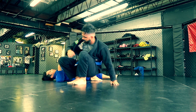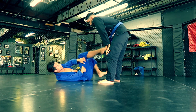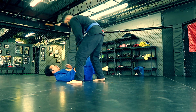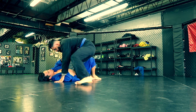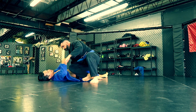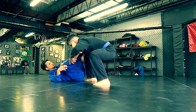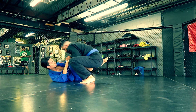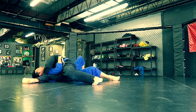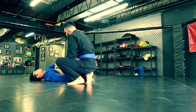He drops his hips right away. Good control. It's a lot better than the first one. So creating this angle on me right here is much harder. So if he drops his hip on that right there, I can't do that turn. So if he pushes on my hip, I can't turn into him. So that hip of his dropping that way, all that weight right there, I'm not able to turn into him. So it's important to drop that hip immediately before I shrimp in right there. It prevents that. So here he's stuffing the leg, which is very important. X pass, he drops his shin, slides in. Perfect. Much better. That was a nicer transition, a nicer timing, and a better control.